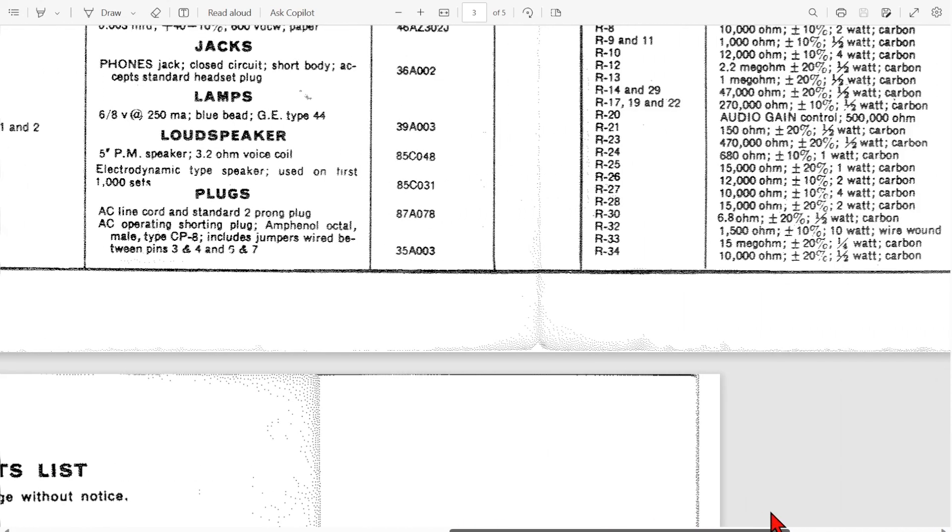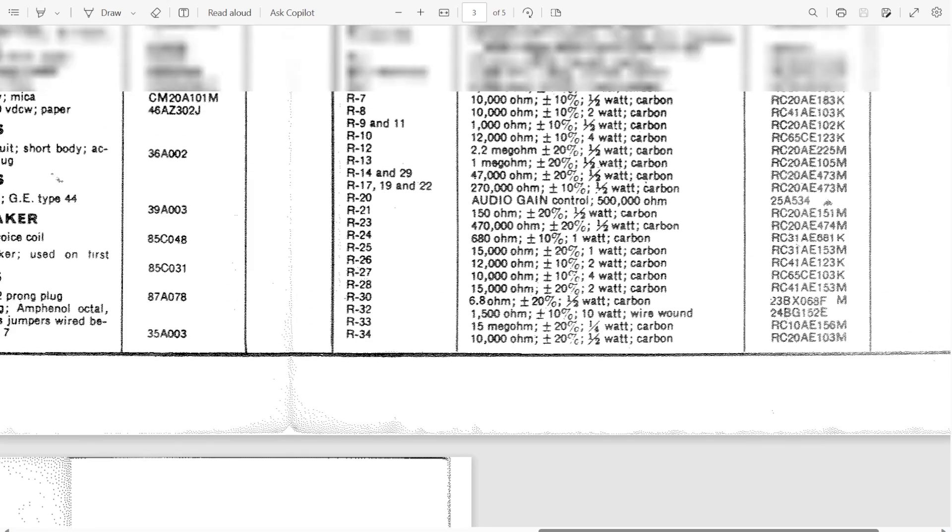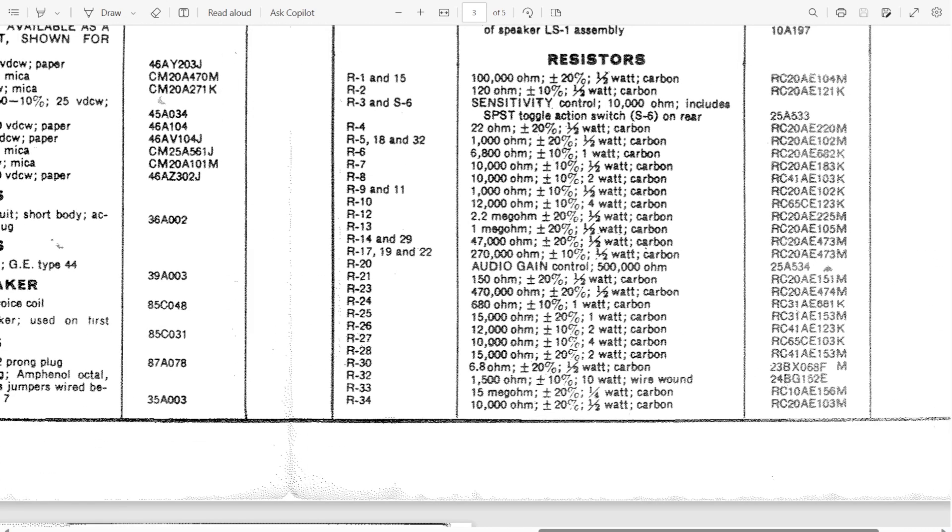Here is a good example of a manufacturer's requirements for all the different resistors. It tells you what they are — a thousand ohms, this one has a 20% tolerance, half watt carbon resistor. You can use a new modern film resistor; one of the blue ones is fine. I highly recommend that you order in a stock — you can get some fairly good resistors off Amazon.